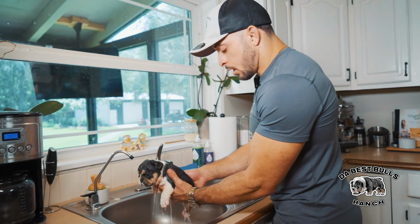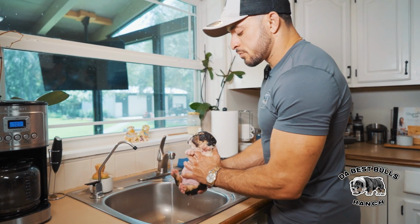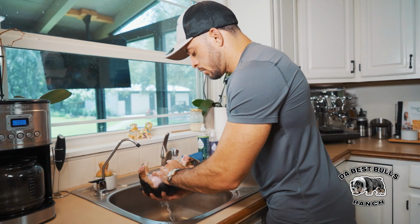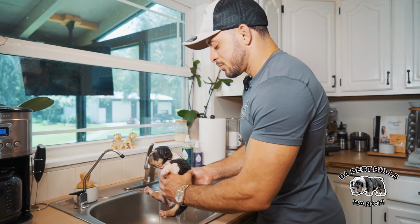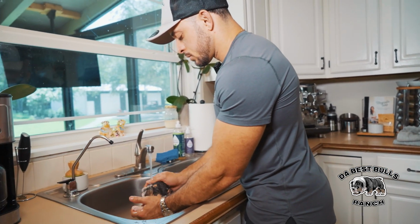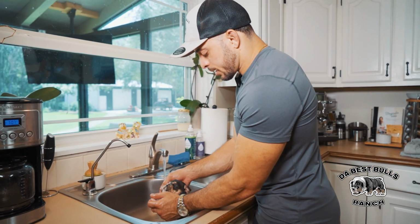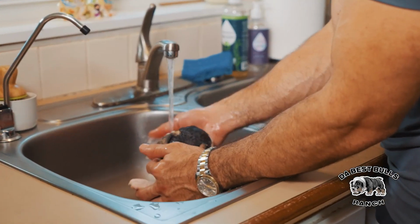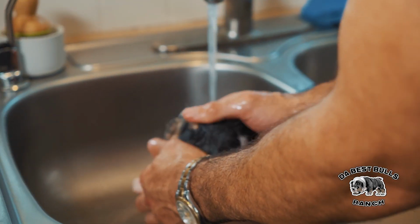Cool thing about puppies this age, you can actually tell their temperament. So watch, this girl is very chill. And I've known that since she was like 2 weeks old. And you'll see other ones that come in there are a lot more wild. Now with the head, I don't want to aspirate them or drown them, so I just get my hand wet and wipe off their face.